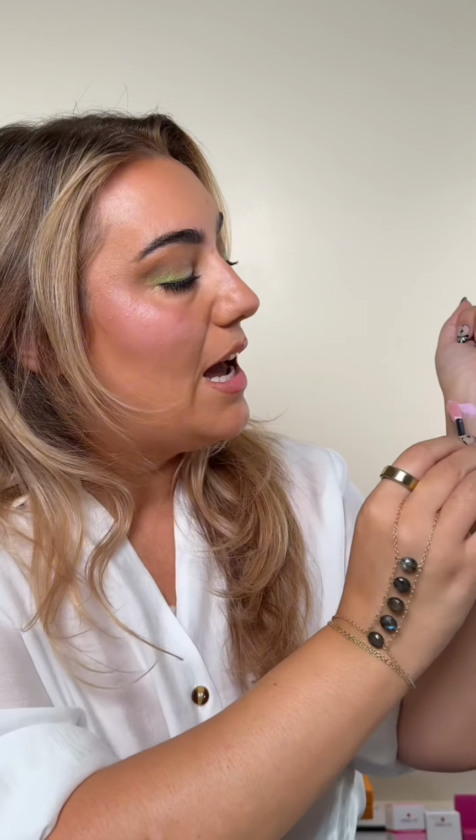Let's swatch YSL's new lavender blush against all my K-Beauty lavenders that I own. Let's do it. YSL is gonna start. She's going first. When you first saw this YSL, you just immediately thought this is way too white. I thought this is definitely YSL's attempt to further enter the Asian market and give the Asian market what they've obviously been demanding, because I've seen so many lavender blushes pop up.